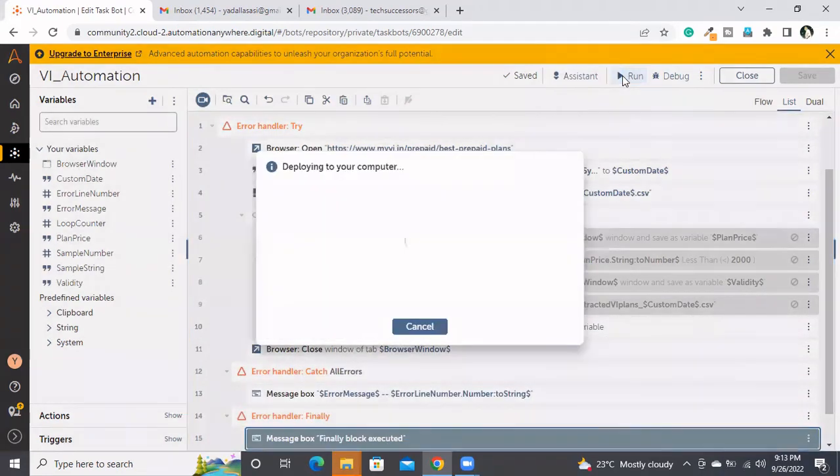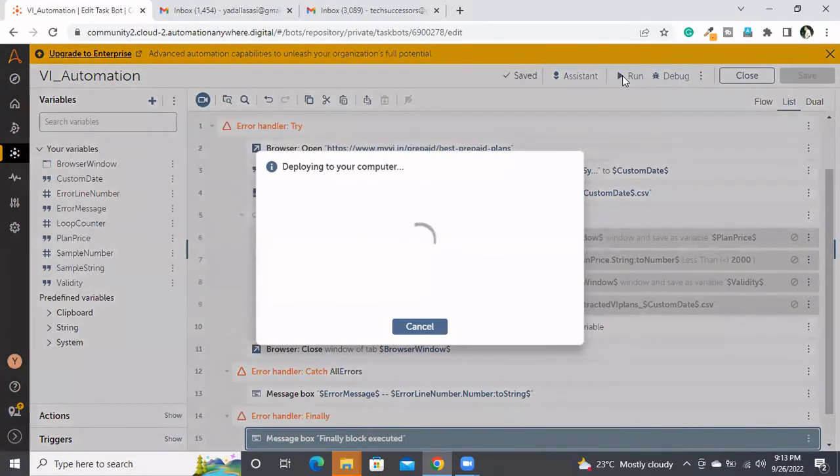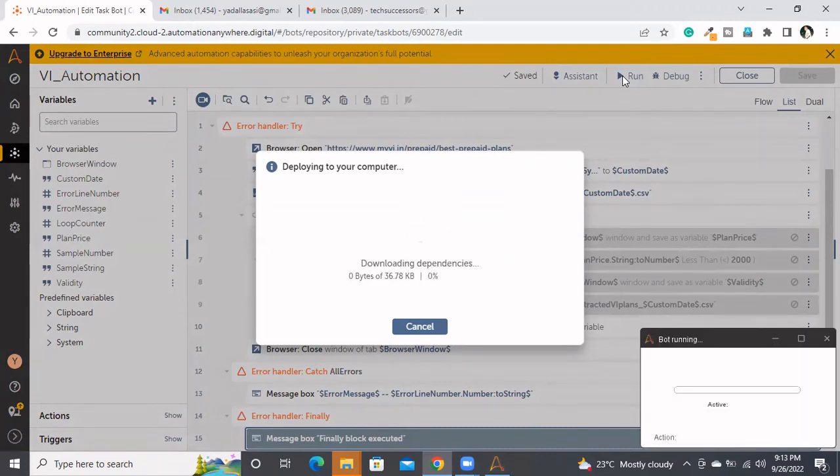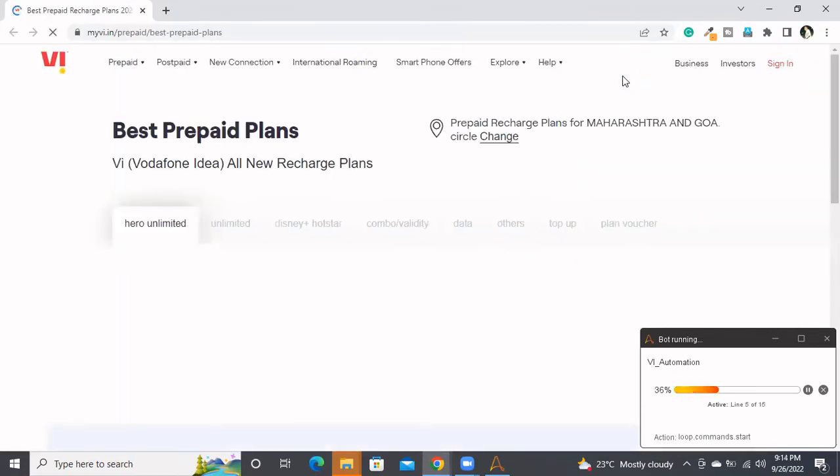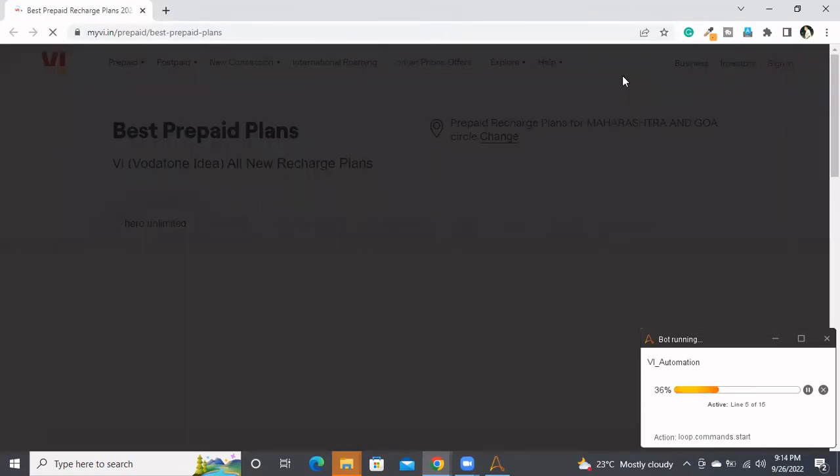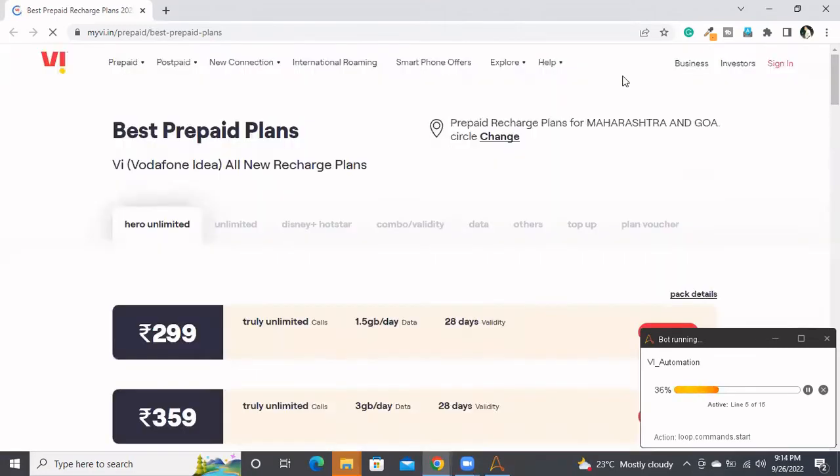I'm running it here. This time we'll be getting two message boxes. One is the error message box and another one is the finally block message box.